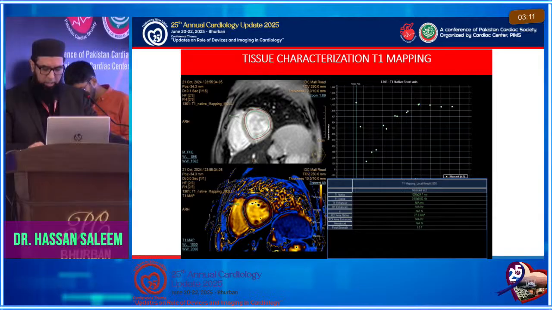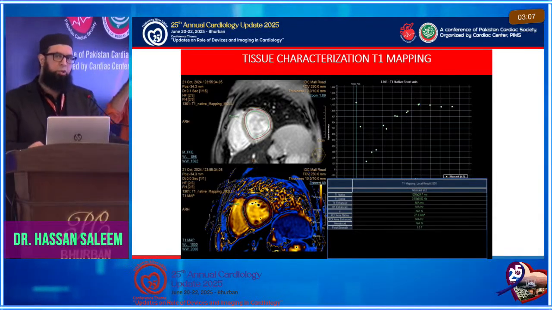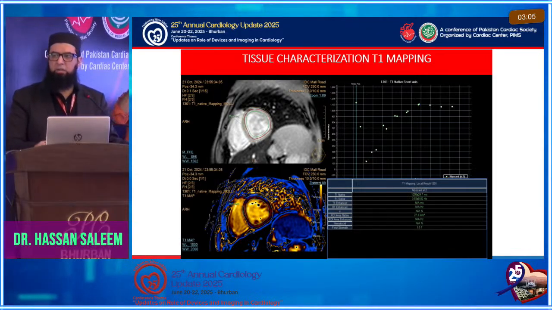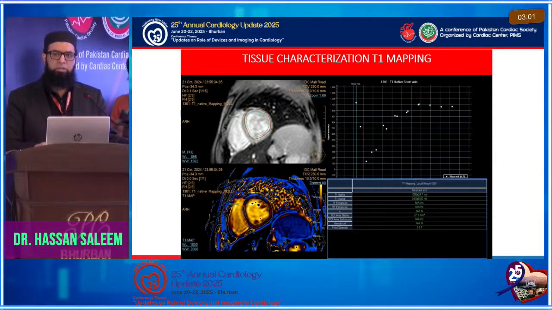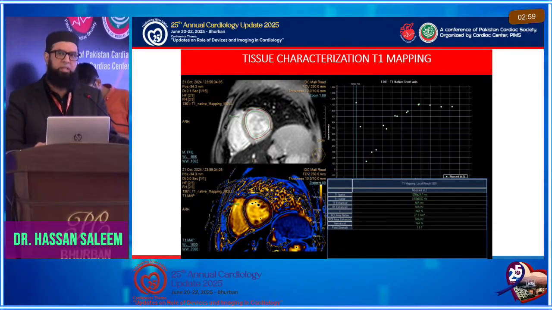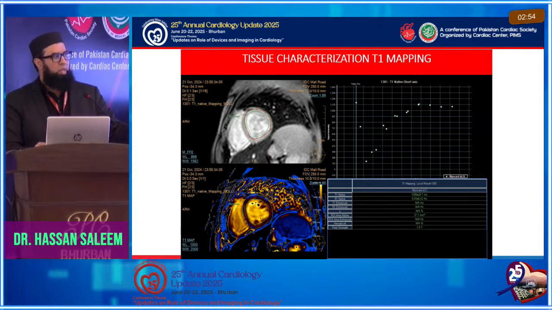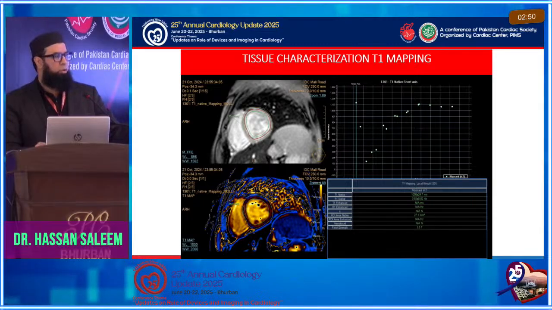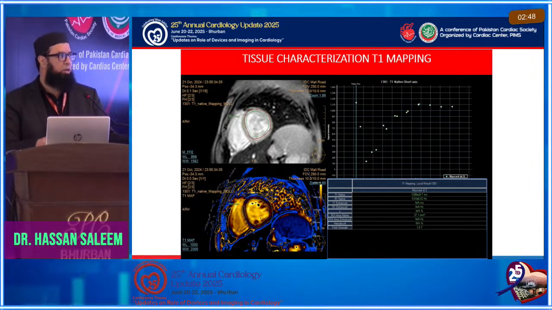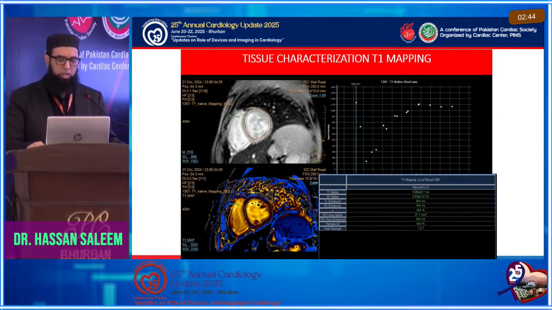This is a very novel sort of software, which is T1 mapping. It is very useful in patients where we cannot inject contrast, cases with amyloidosis where the renal function is also compromised, eGFR less than 30. We don't recommend giving contrast anymore. So the patients who come from the renal centers like PKLI, we then go for T1 mapping without injecting contrast. We get some idea whether there is underlying infiltrative disease or not.